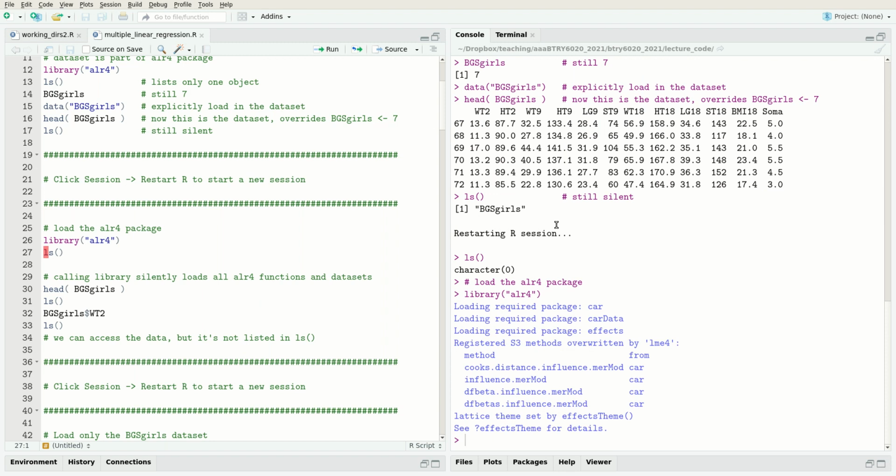Okay, you see it does a bunch of stuff. By the way, in RStudio, you can switch between the R script and the console by doing Control-2 to switch to the console and Control-1 to switch to the R script. It's good to learn these keyboard shortcuts. It kind of makes your life a lot easier.